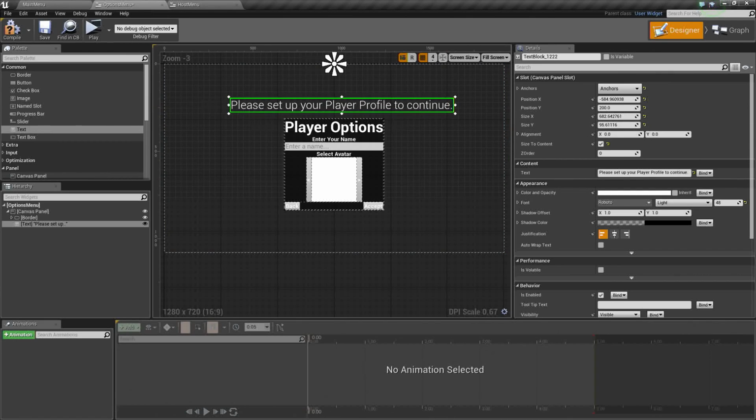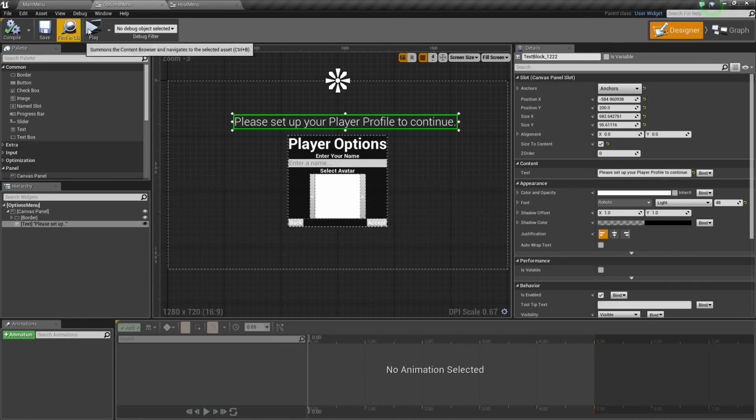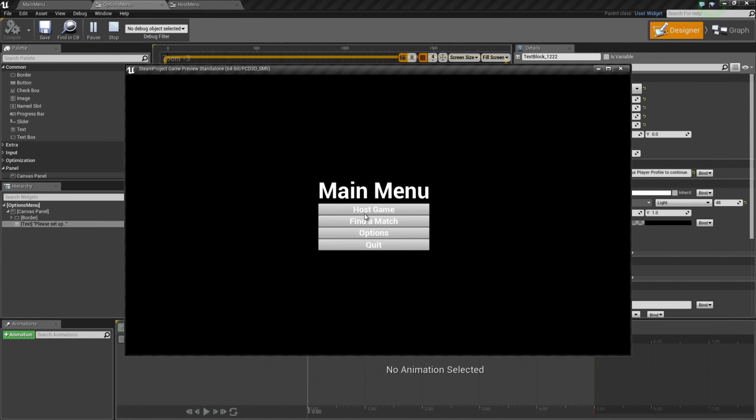What this will be used for is we don't want the player to be able to, let's compile and save, arrive at the main menu, go directly into find a match without setting up their options and their player name and avatar.